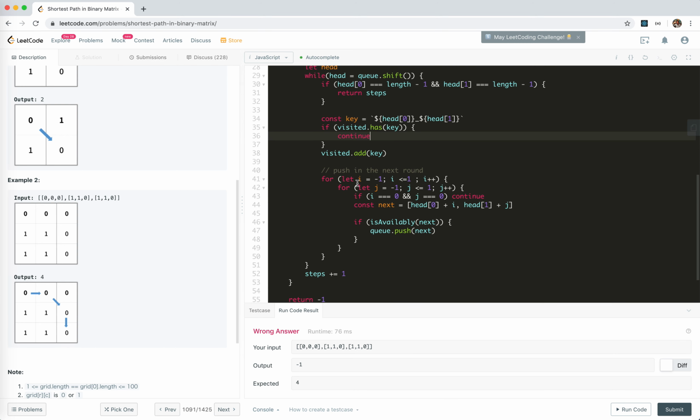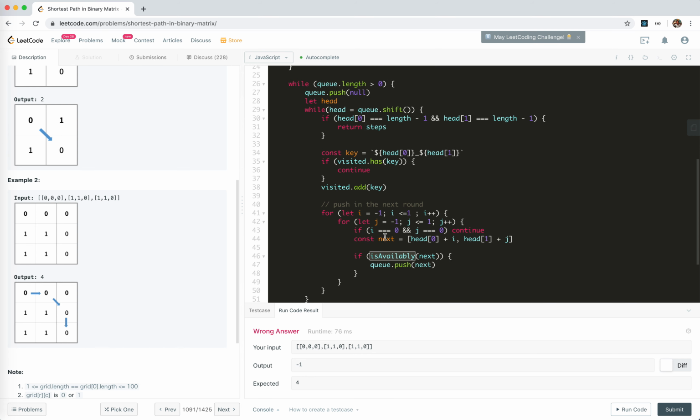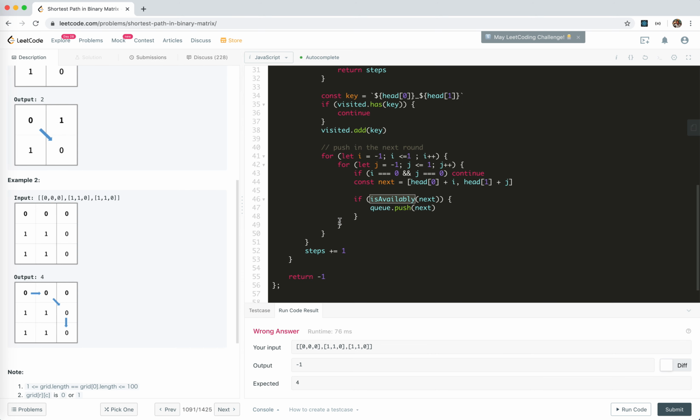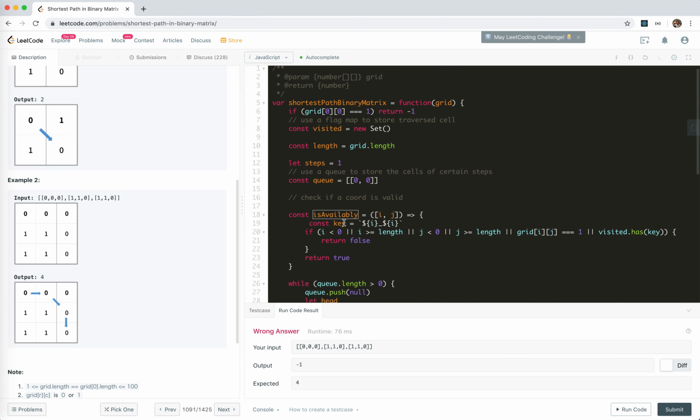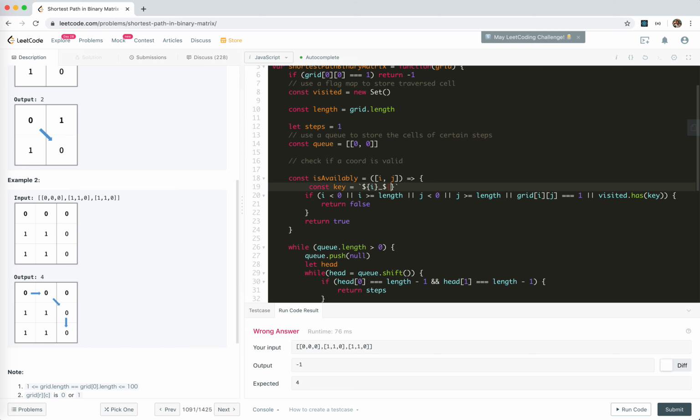Now let's push to the next round of elements. -1 i j. Okay. If it is the center, means it's not moving, we continue. So the next would be i and j, right? This is the next element, and if it is available, we push it in. So what does available mean? Oh, j, God. Cool.